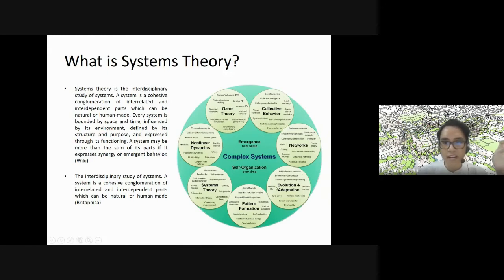So over here is a diagram of the different kinds of systems. I think collective behavior is very important for urban planning and urban design. You're looking at how people behave in a specific area: social dynamics, collective intelligence, self-organized criticality. These are very deep, super science stuff. But we'll focus on the basics, the simple stuff, because each of these different topics could be worthy of a whole semester on their own, or a different sort of training.